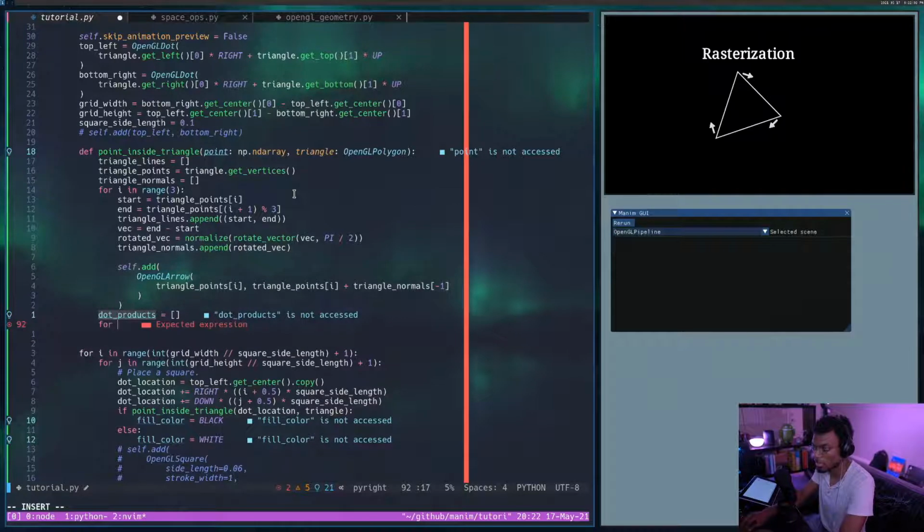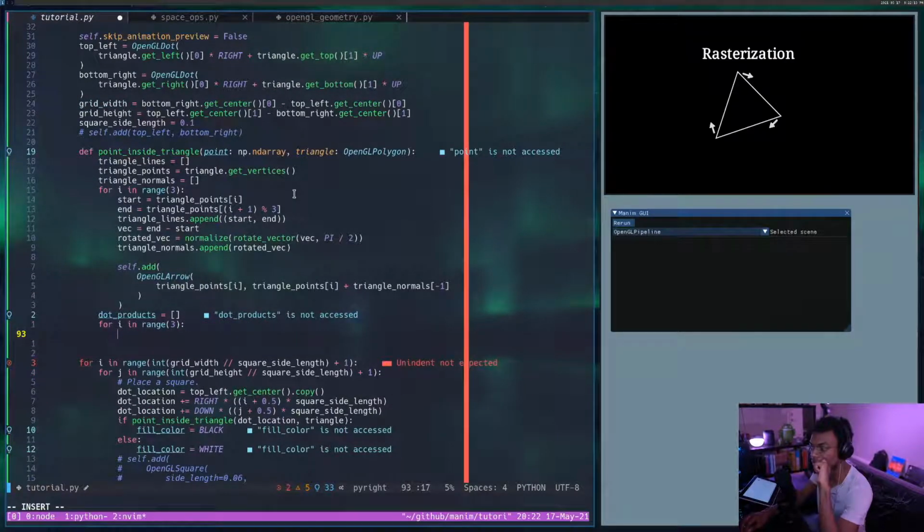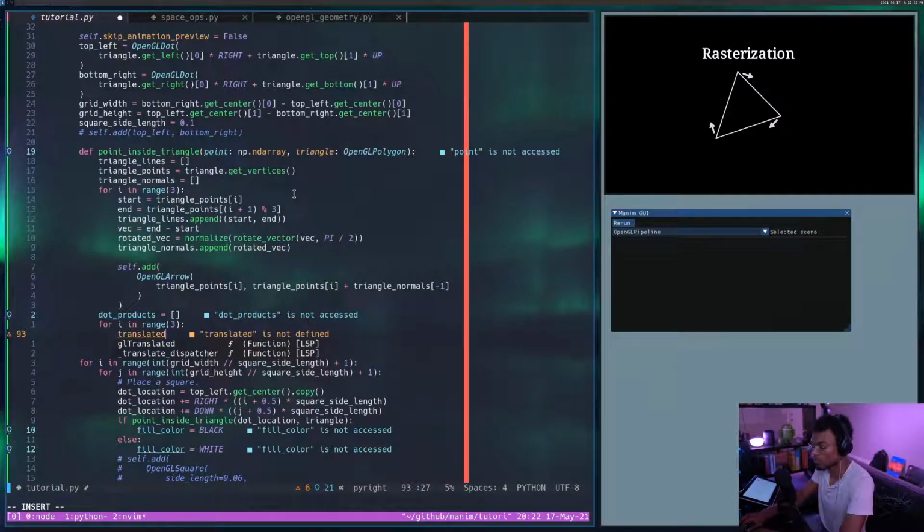Okay, so then in this point, I'm going to do for i in range 3. What I have to do is translate the point. Well, the start point will always end up being 0.